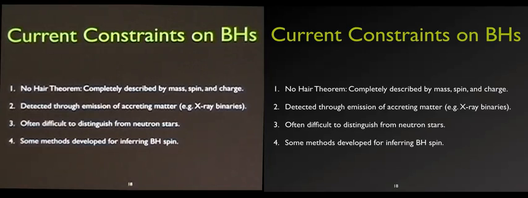So our current constraints on black holes come from much tougher measurements. The no-hair theorem says that black holes can be completely described by the mass, the spin, and the charge of the black hole. Everything else about the black hole's history has no effect on its end state. We've detected, we think, black holes through observations of accretion disks around them. Because black holes are black, we can't see them with light directly, but we can see matter around them that gets heated up as it's falling into the black hole. That's basically where we've learned everything about black holes so far, by watching the matter emit light as it goes around the black hole.